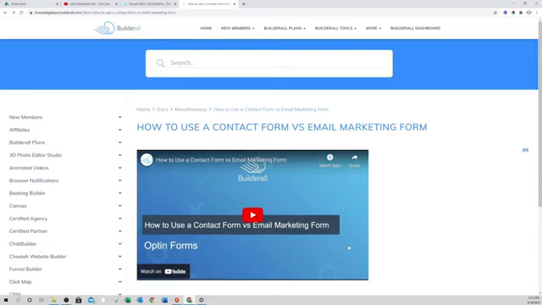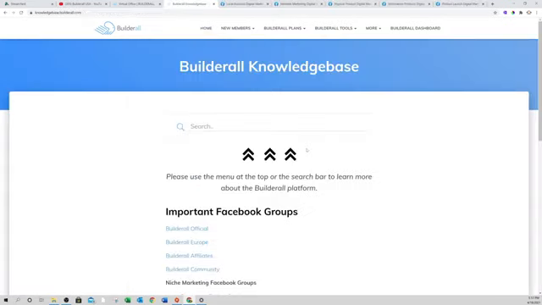Now, for whatever reason, if you get lost and you simply want to go back to the home page, all you have to do is click on this icon right here or click on home. At the same time, you can also continue searching by going back to the search bar and entering additional keywords. For this example, let's go back to the home page.